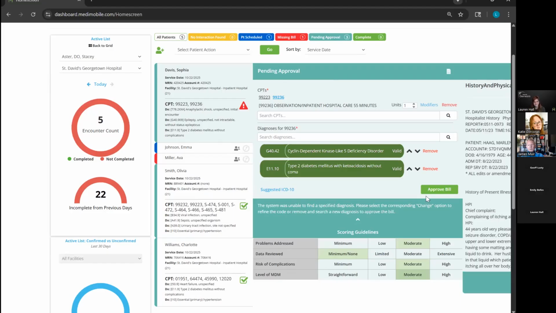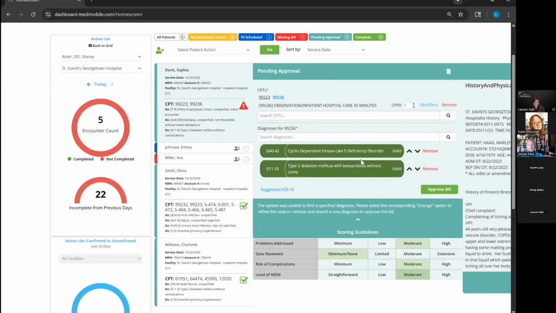Okay, wonderful. I noticed you couldn't approve it until you had the red one resolved. That is true. So it will not allow approval if an invalid code is added without specificity. So again, our goal is not only to increase revenue, but decrease denials. And when there's just simply not enough information based off of CMS guidelines to push a claim out, that's when we will add the diagnosis code in the red to show the doctor that additional detail needs to be provided to support.